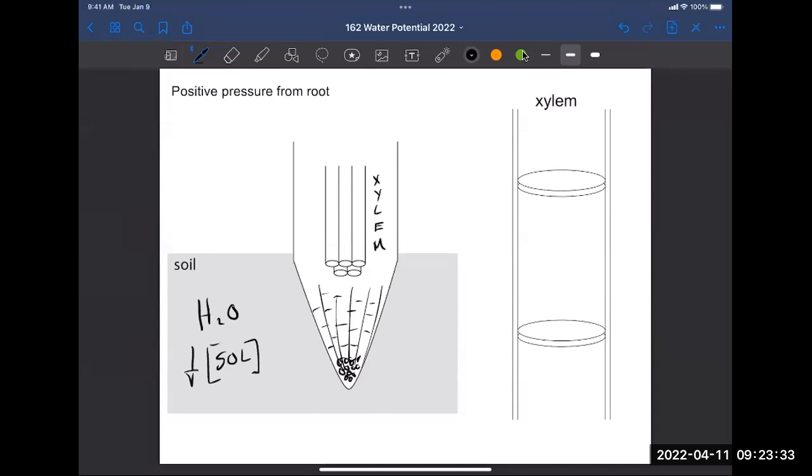Now, meanwhile, here inside these root cells, I guess I'll just draw it out here, we have a much higher concentration of solute. Some of that is sugars that have been brought down from the top part of the plant, but it's also all those things we talked about before, the proteins and small molecules inside those cells. And so the movement of water here from the soil into the root is osmotic, right? So this is really driven by solute.